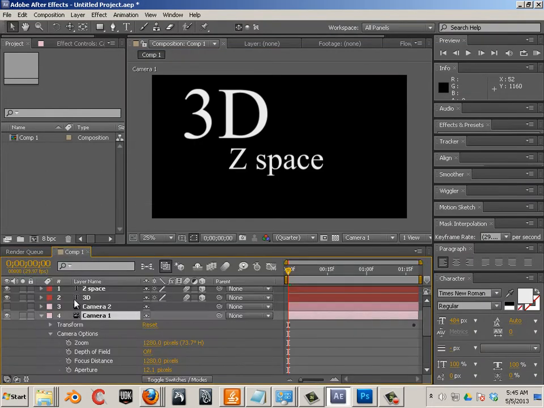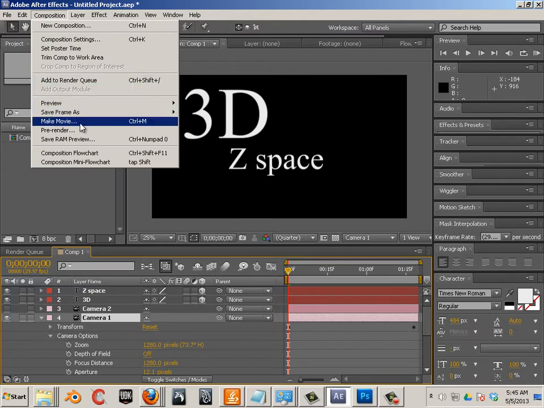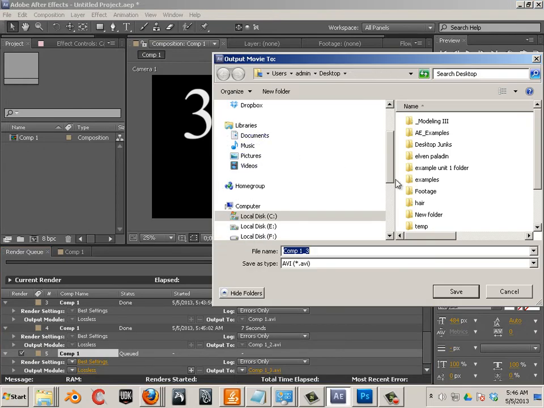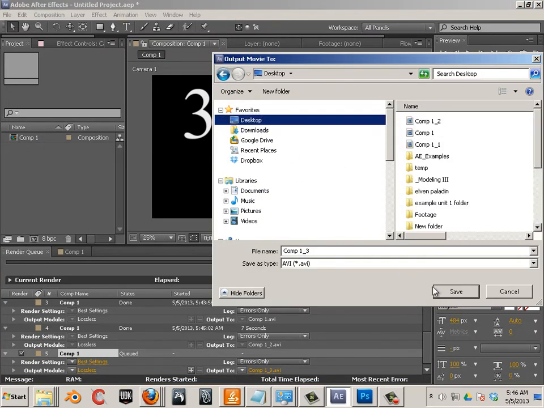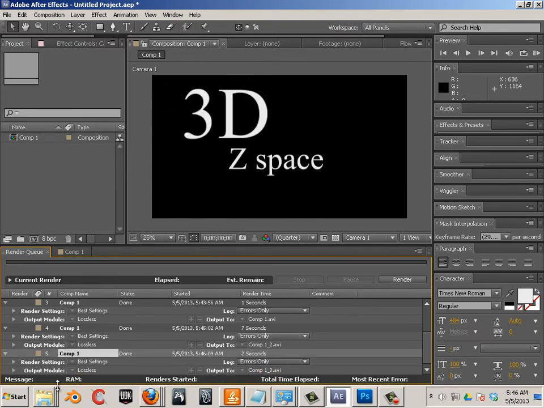While I'm right here, I'm going to talk about motion blur. You can see those text pieces, they blurred into the shot. Okay. I did that by just making sure that I checked this box right here. Okay. Now let's look at it without the motion blur. Let's go to composition, make movie. Again, somewhere, desktop, render. Alright, let's compare the two.